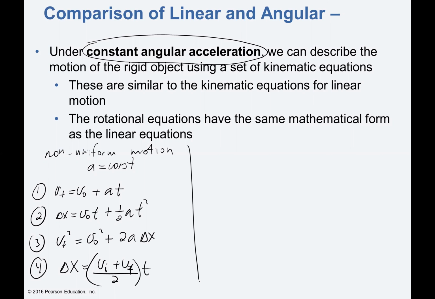That means the key was that acceleration was constant, and we could use this constant acceleration constraint and those 4 kinematic equations to describe any type of kinematic problem. What is the final position? What is the final velocity? What is the acceleration? How long did it take to go from A to B, and all of those things.